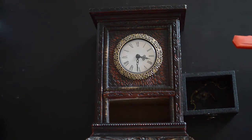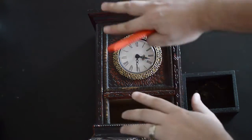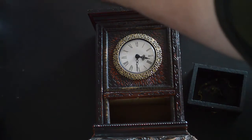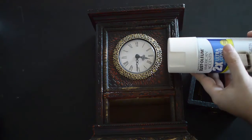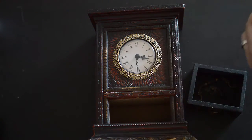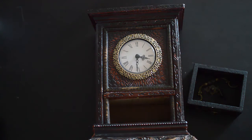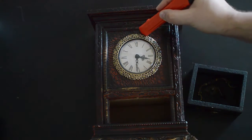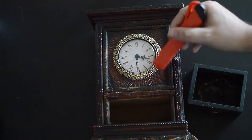All right, guys, let's go ahead and talk about what we're going to be doing here today. The actual main box itself, including the little shelf, is all going to be the color that we chose. It's going to be like a cream color. First thing we're going to do is tape everything, so the glass and also the metal. We want the metal to stay the same.